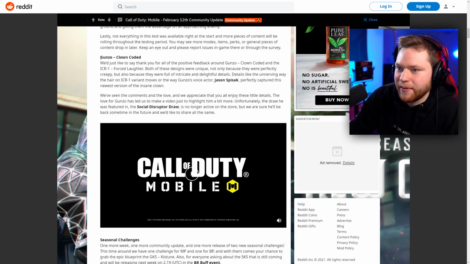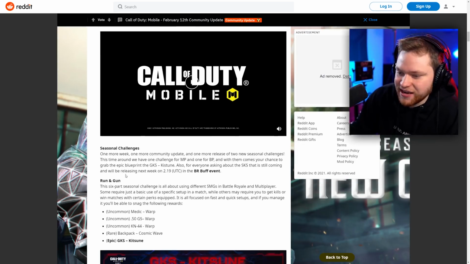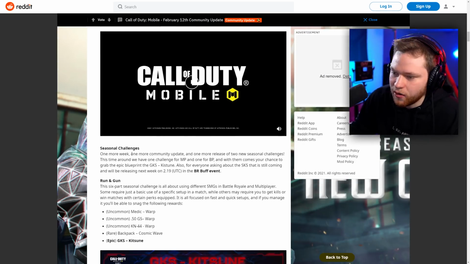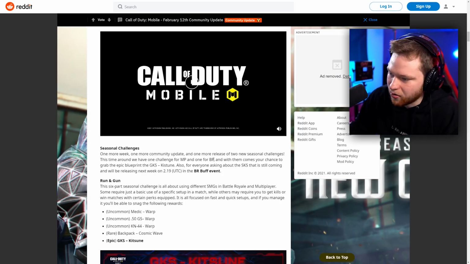After that is a little thing about Gunzo Clown Coded. It's nothing super important. After that is going to be seasonal challenges. It says one more week, one more community update, and one more release of 2 seasonal challenges. This time around, we have one challenge for multiplayer and one for BP. I don't know if they meant to say BR or Battle Pass, but I assume Battle Royale. And with them comes your chance to grab the epic blueprint, the GKS Kistune. I really don't know how to say that.